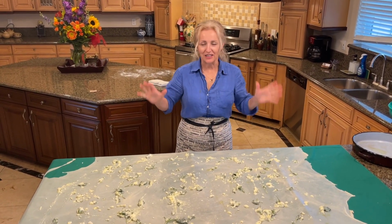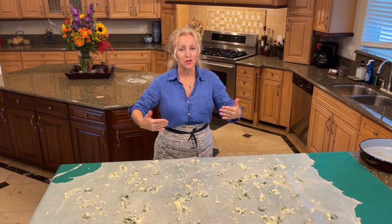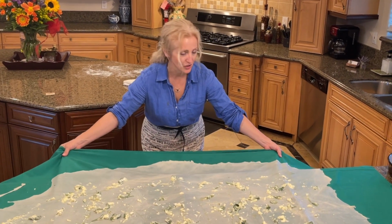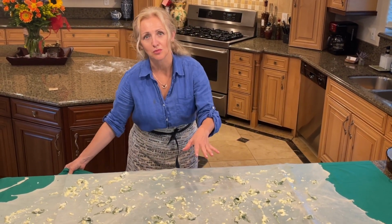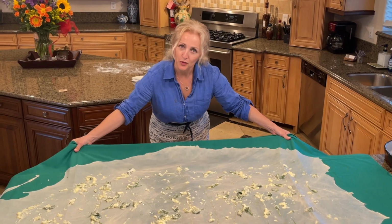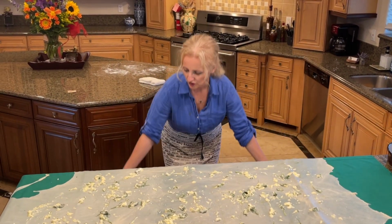Now this is a tricky part, and this is the part where my mom would not allow me to even get near, because now you have to roll the dough and you need to fold it actually, not to roll it. And so to do that, the key is to hold the sheet, and this is why we needed this sheet. So first we needed a sheet to make sure that it absorbs the extra moisture from the dough, and this is a second reason. You use the tablecloth to flip the dough, so to fold it.